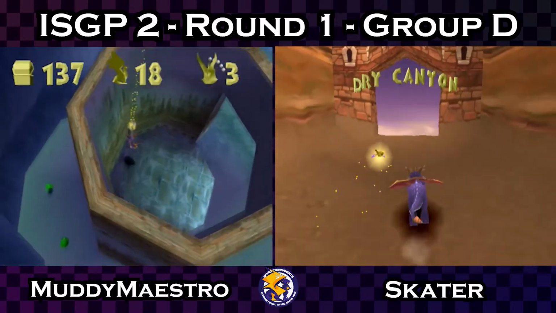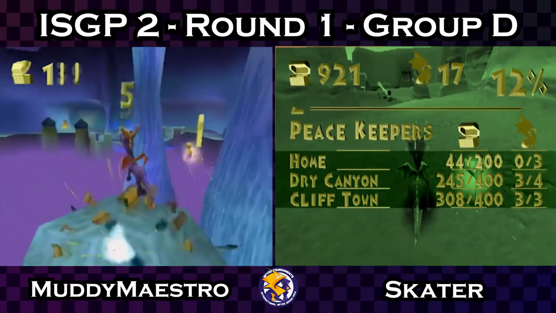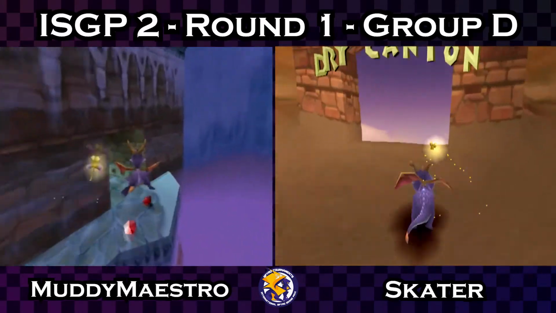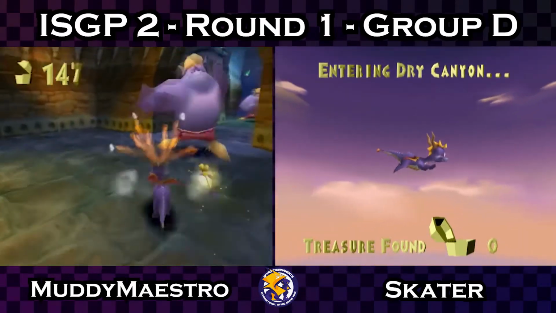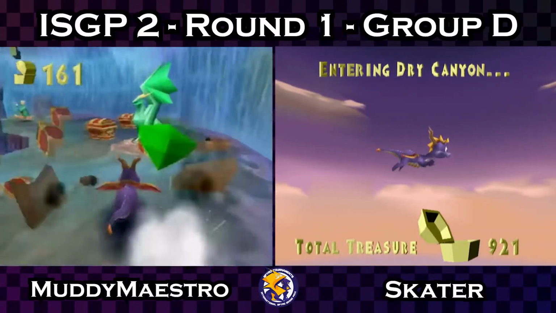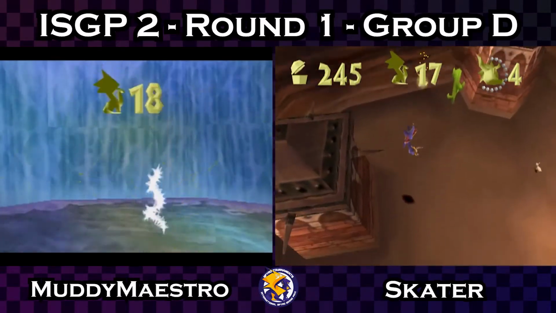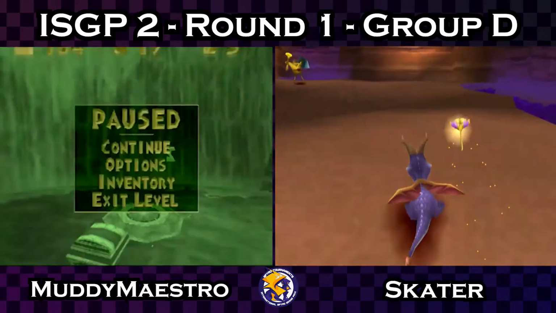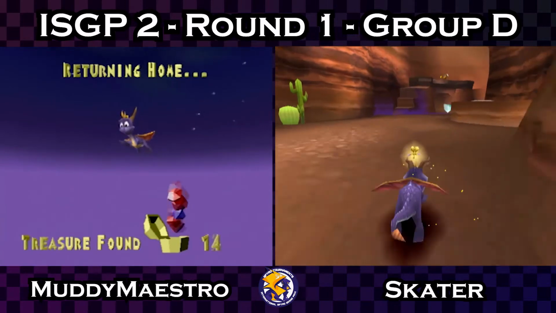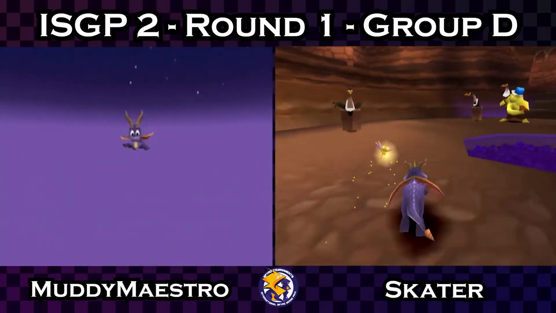So who would be ahead right now? It's kind of tough to say because I think Skater went for gems early on in the route, while Muddy kind of rushed towards dragons. I'm just getting my 19th. I had a mini brain fart. I didn't remember if I got all the ones in Dry Canyon or not. My last one to get is arguably one of the furthest ones.